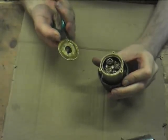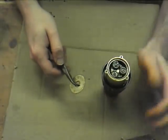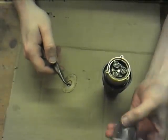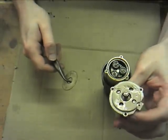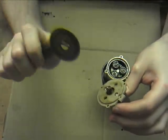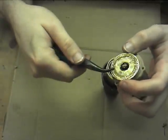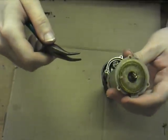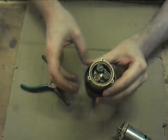Now, let's take this metal plate off. This metal plate doesn't really do anything except keep the gears from knocking against the plate at the front of the motor. There. You can see on the other side there's marks from the teeth. Let's pop that on there. It just keeps these gears in line. You can see the planetary gears there.